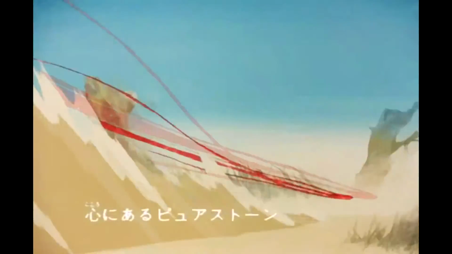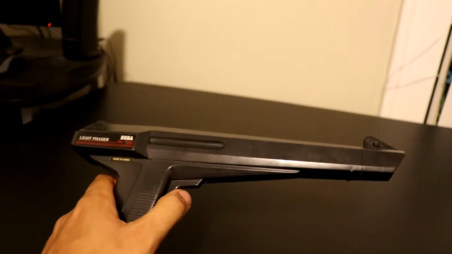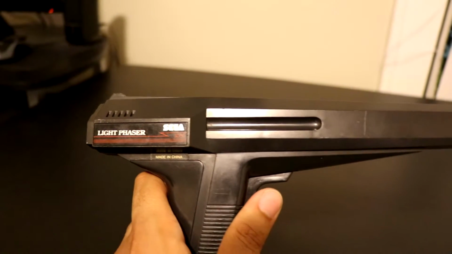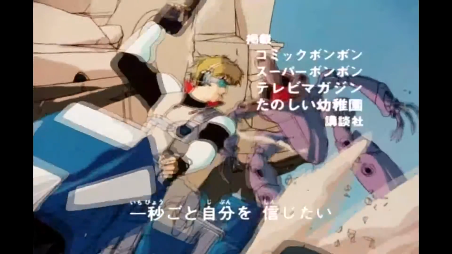Sega seemed like they had big plans, so big that the gun used by the White Knights was used as the design for the Sega light gun included with the Master System. Black, sleek, and accurate to a T. This gun can never be released now. You'd be shot in a second if you were out in public.